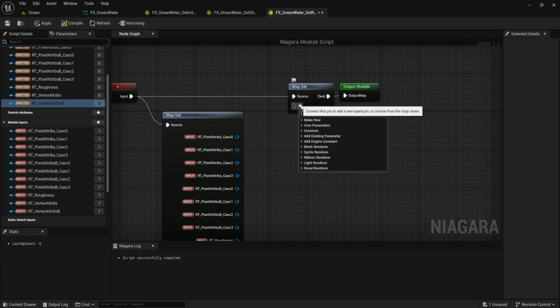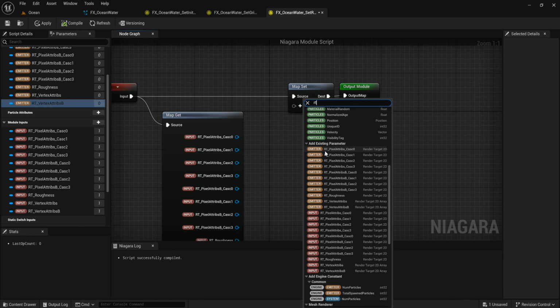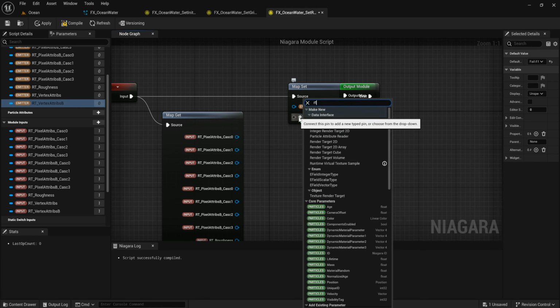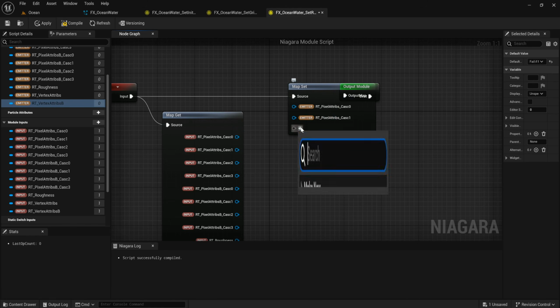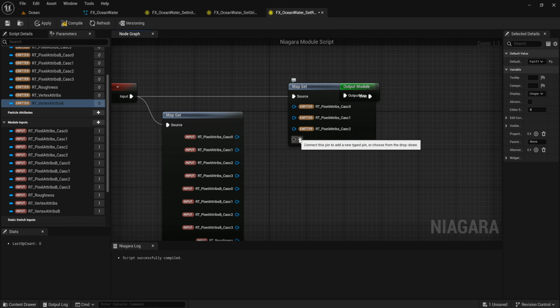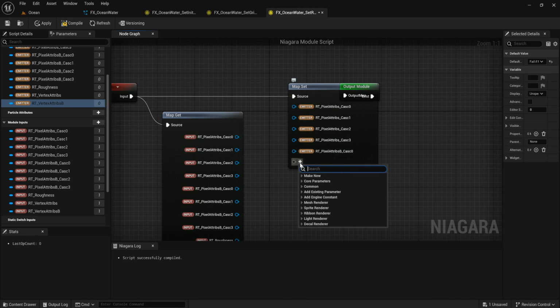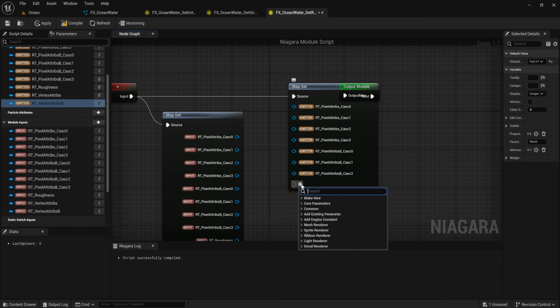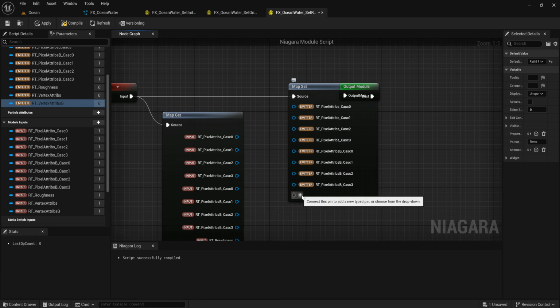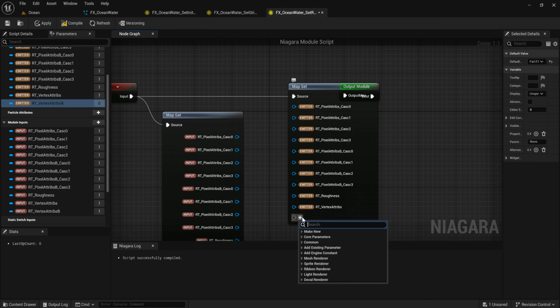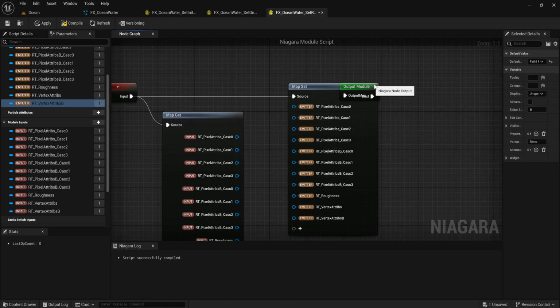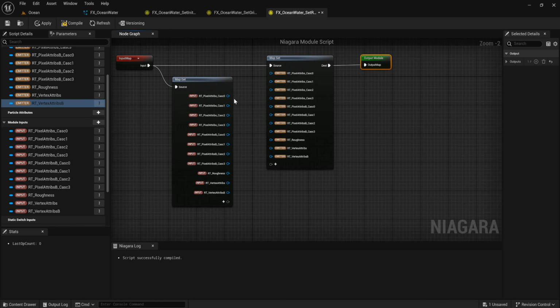And this map set, set the same. Add this emitter, and then connect all of this by the name of the parameter.